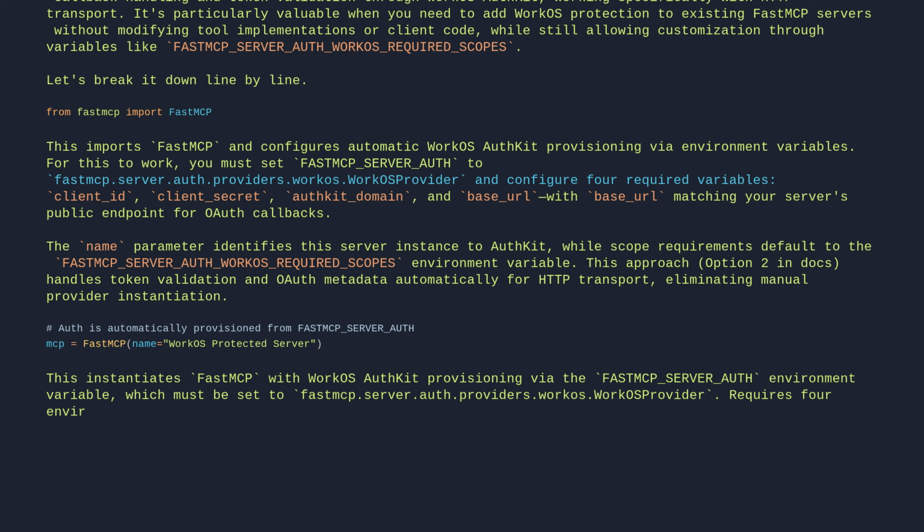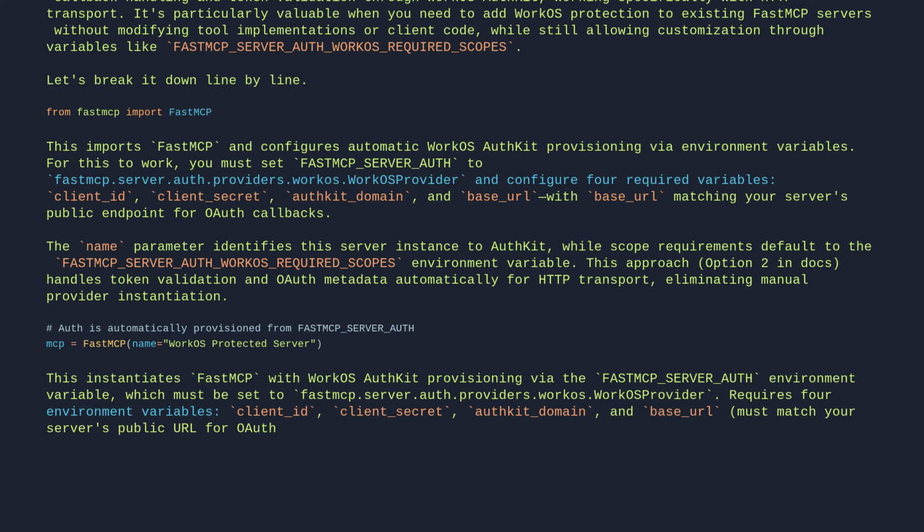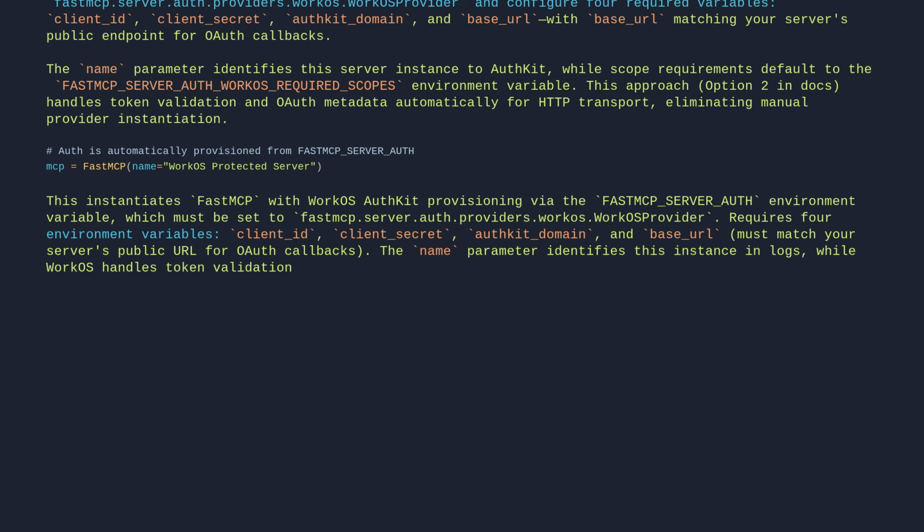It requires 4 environment variables: client ID, client secret, AuthKit domain, and base URL, which must match your server's public URL for OAuth callbacks. The name parameter identifies this instance in logs, while WorkOS handles token validation and OAuth metadata automatically.